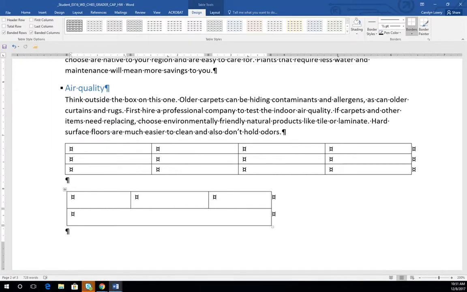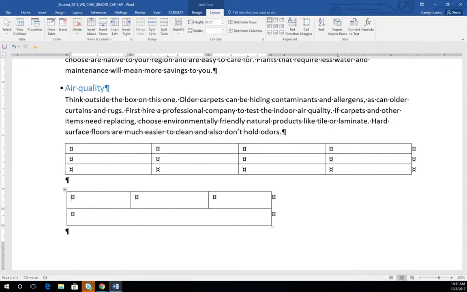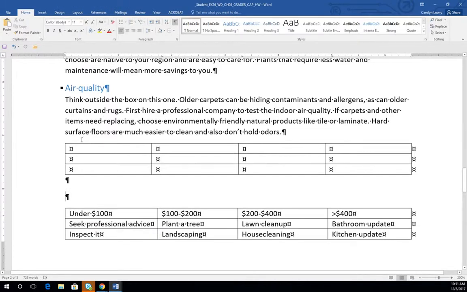So I have Design where I can choose themes and shading, and Layout, which has to do with the whole table. So it doesn't matter whether I have the whole table selected or not. I just want to delete this table and get rid of it. So I can go to Delete and Delete Table.